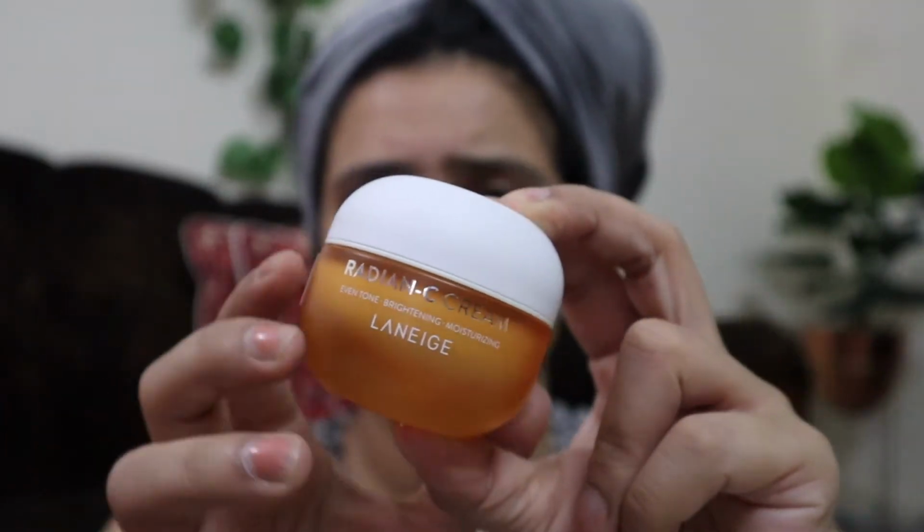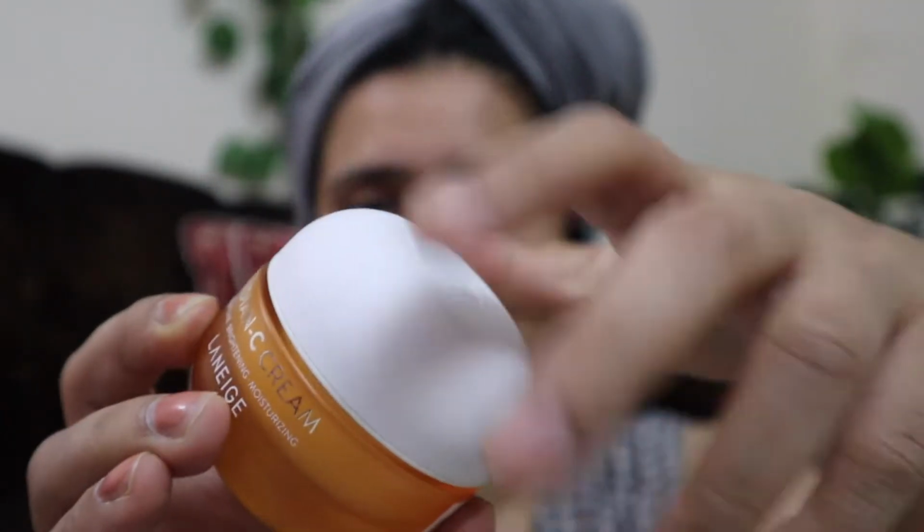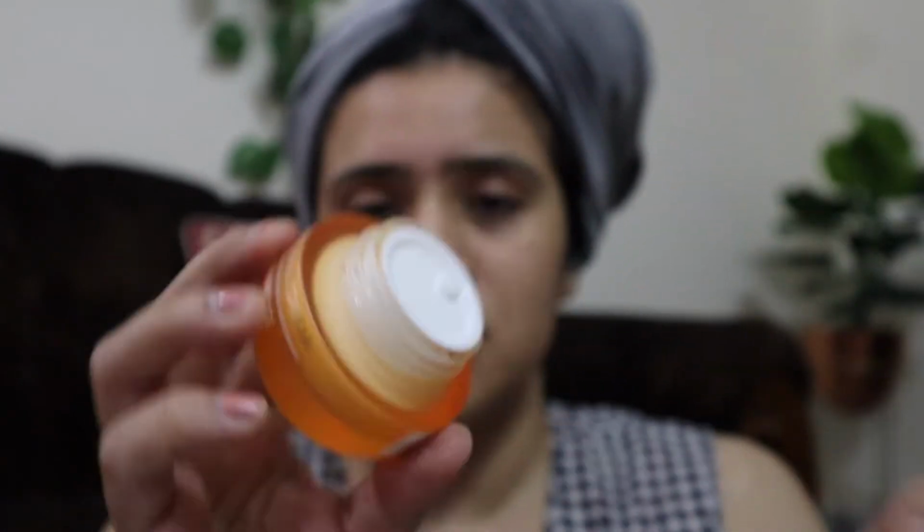Next, I'm going to use the Laneige Radian-C moisturizer. I've talked about this moisturizer in my previous video in my Laneige top products that I love. So if you have not seen that video, you can check it out. I'll link it somewhere on the screen for you to check it out. I actually like this moisturizer. This is a Laneige lip treatment.